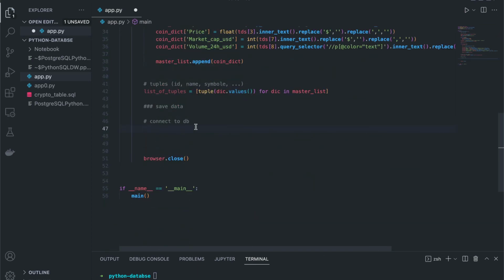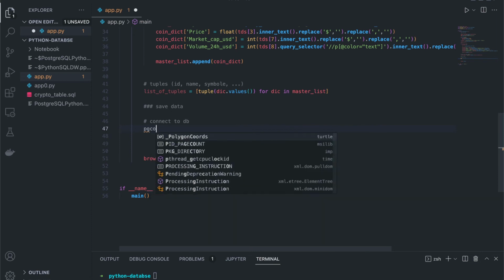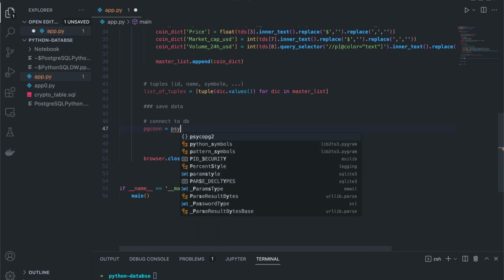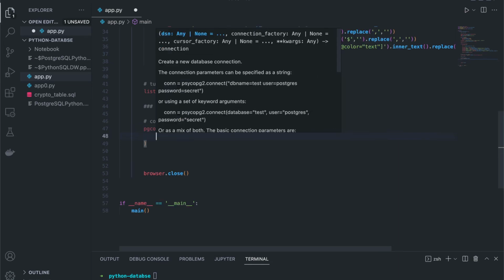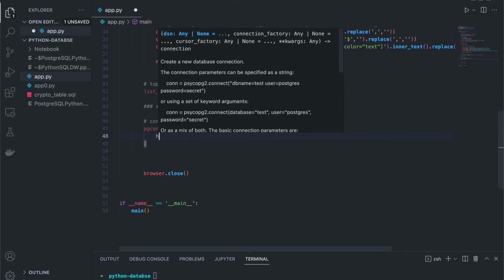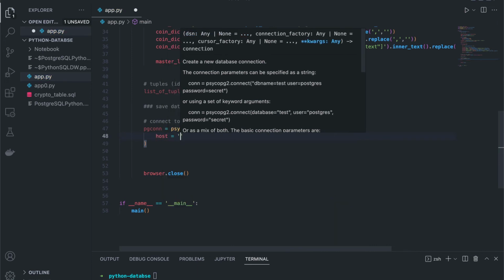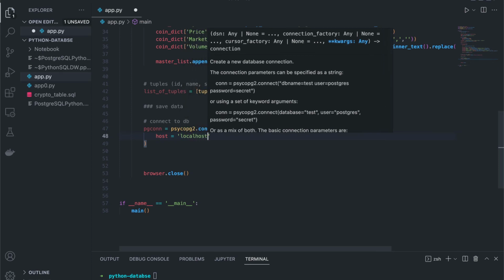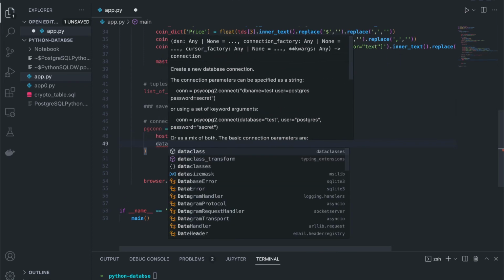So pgcon, we'll call it, is equal to psycopg2.connect, and this connection will take a few variables or parameters. The first one is the host. Since the database is on my system, I will just use localhost. The second thing will be the name of the database.